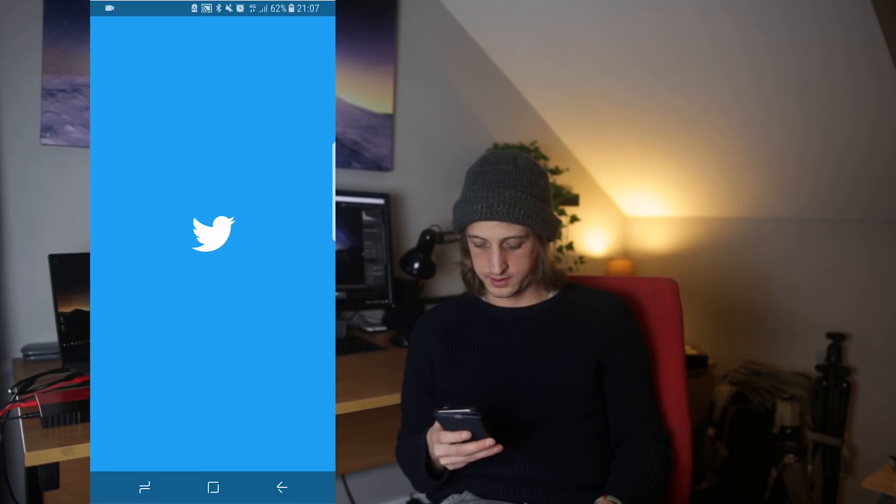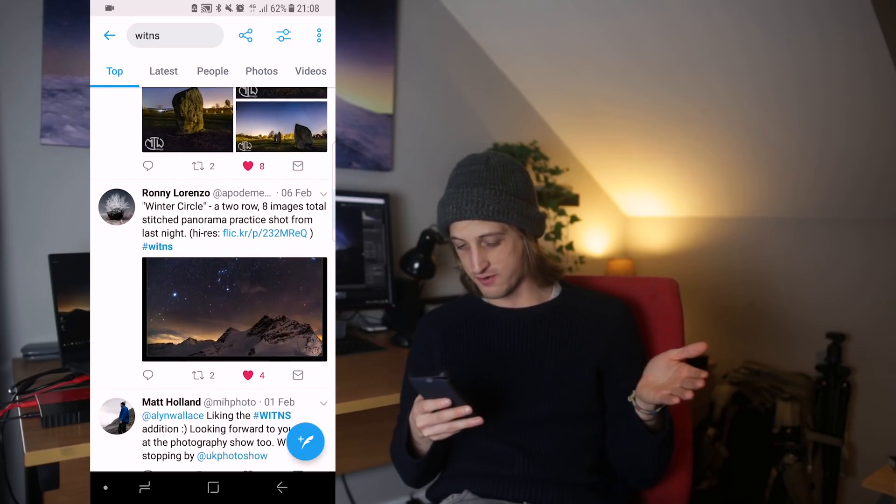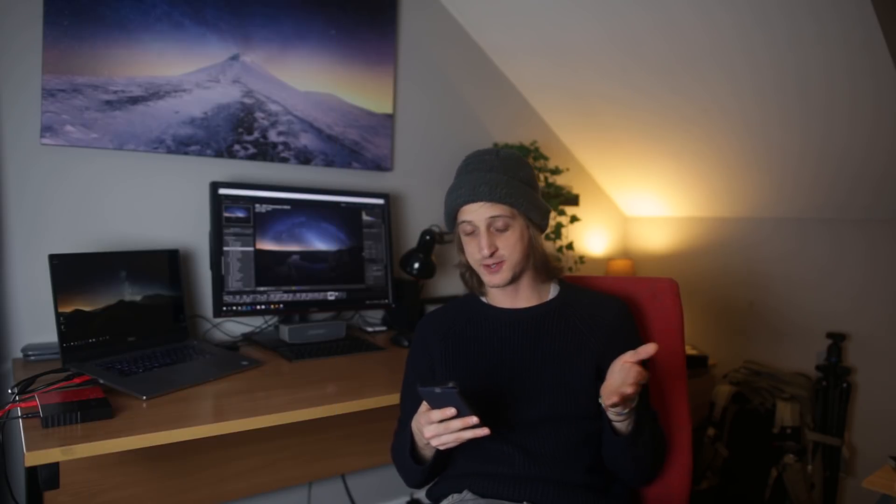Last month I asked you guys to share your moon photographs using the hashtag 'What's in the Night Sky.' I was going to feature some of my favourite ones, so let's check Twitter. We've got some pictures from New Moon by Scruffyhead — they're lovely pictures but it's like the total opposite of what I was asking for. Ronnie posted a picture of the winter circle, which again is lovely but has nothing to do with the moon. Twitter, you've really failed me here. I hope Instagram can save this segment.